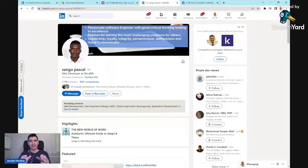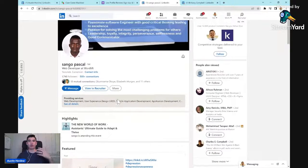what I would recommend is making this box maybe half of the size, or even making multiple boxes. And then instead of having full length sentences, add hard skills. So these right here of leadership, loyalty, integrity, perseverance, selflessness, good communicator, the issue with soft skills is that anyone can describe themselves with soft skills. And so it's like we're taking your word for it. But hard skills, you either have them or you don't. So I'd recommend replacing these 3 bullet points with 3 or 4 of your strongest skills.